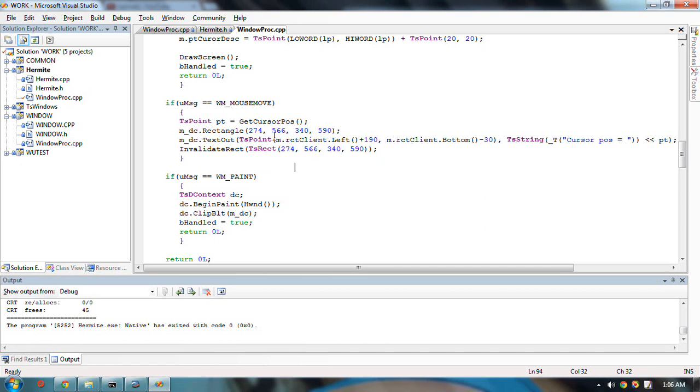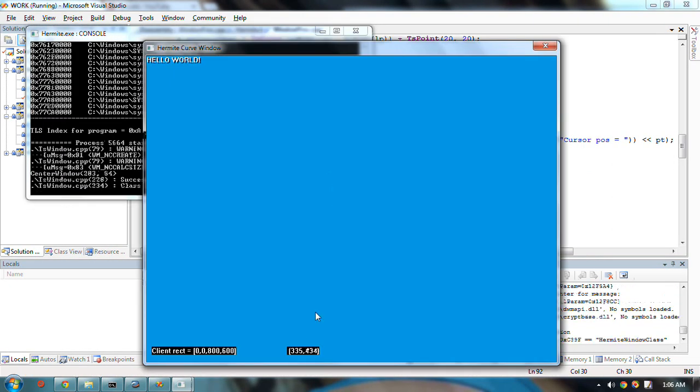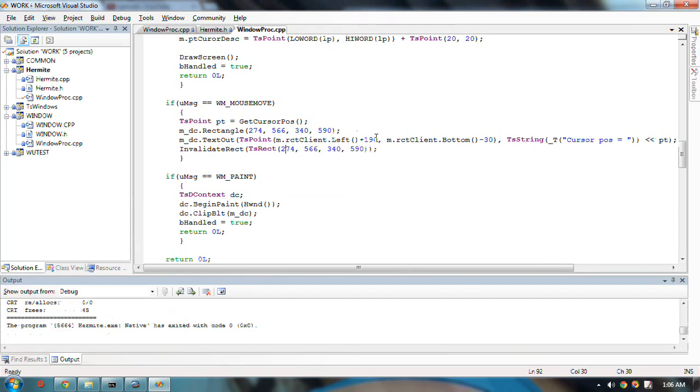Now it could. All I have to do is change this rectangle. Let's see. Let's say 191 for the left. Just 191, right?